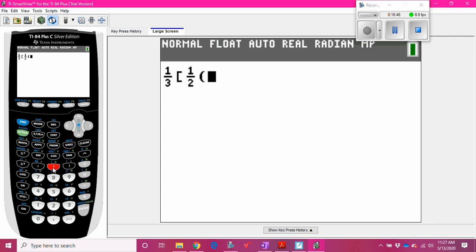Okay, and now I've got to do some other numbers in here. I've got 10. So open parentheses, 10, close my parentheses, open them again, because now I have 5 root 3. So I have 5, and then do root 3. And then I want to do a right arrow to get out of my square root sign, and then do another parenthesis, and then I'm going to close my brackets here. So I think it's the minus sign. Yeah. All right, and then I still need to multiply it by my height, which is 16. So I'll just do parentheses, 16, close my parentheses. And then I'm going to hit enter.